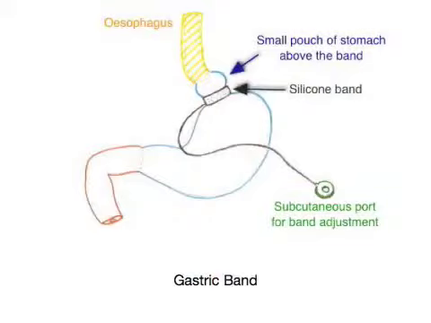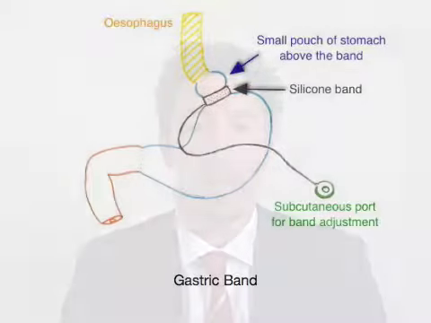The commonest types of surgery are gastric banding. This is a restrictive procedure where a silicone band is placed on the upper part of the stomach so that only a small portion of the stomach lies above the band. This band can be adjusted to get the fit just right for the patient. If a patient eats too much, then food will either be regurgitated or they will have discomfort that slows their eating.